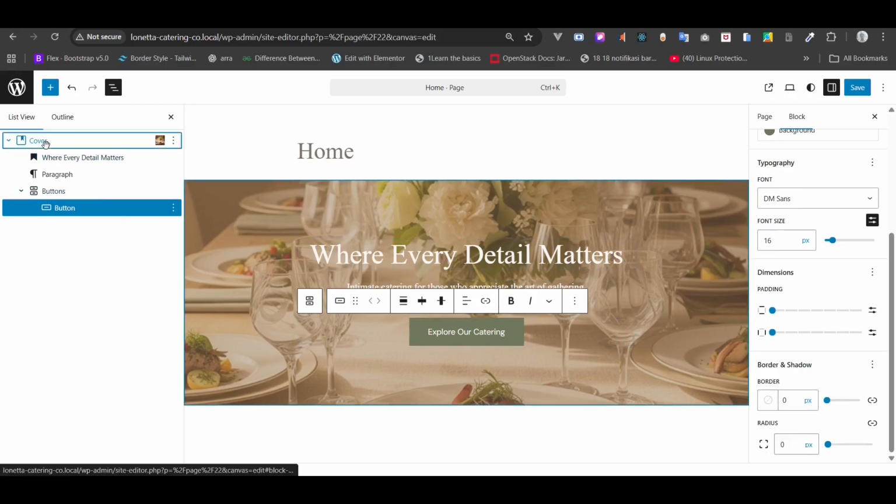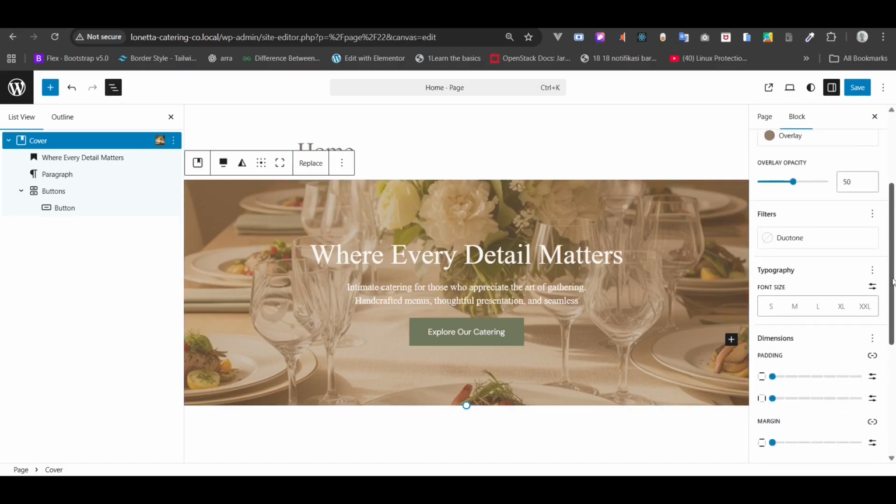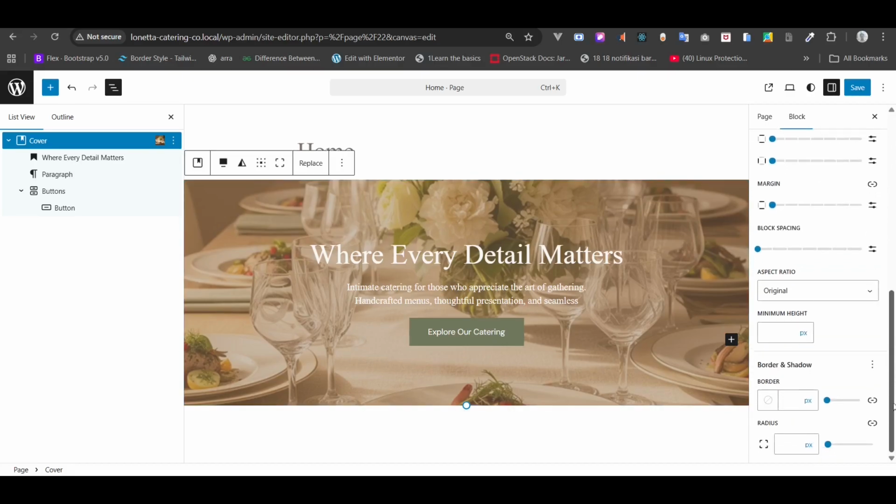And for the cover, back to cover again, we're going to have a block spacing about 16 pixel, I guess, or 24.